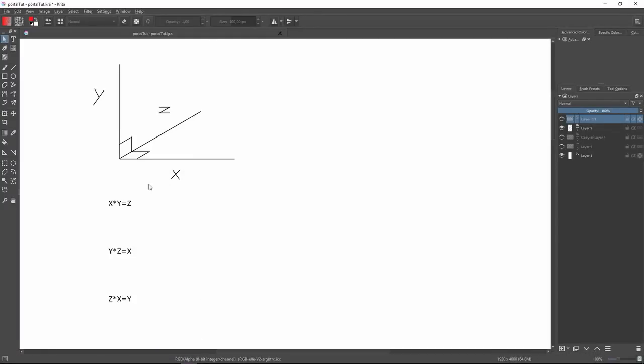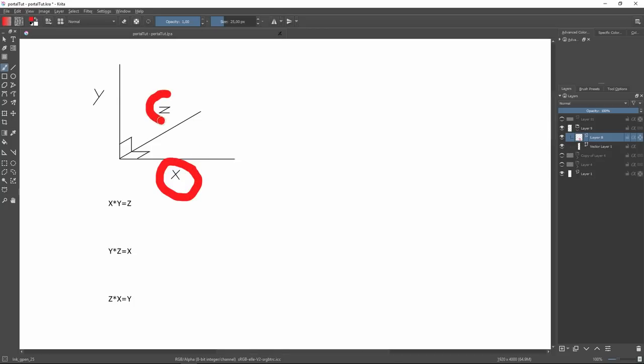And to understand what crossing does, as you can see, if you multiply one value by another, so if you multiply this x value over here by your y value over here, then you get the value that's perpendicular to it. So you get this z.